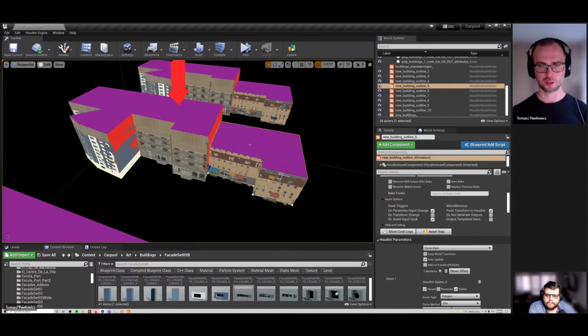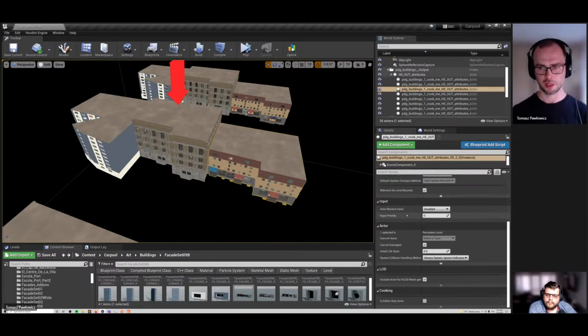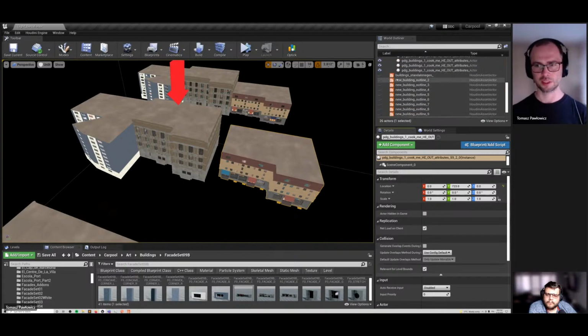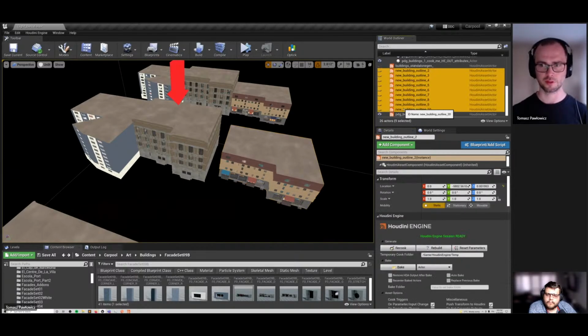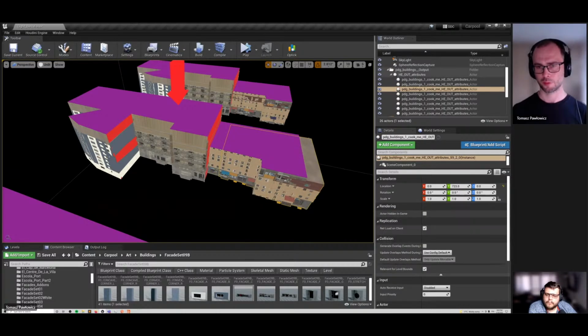Because if someone takes this model that came here and moves it manually, it is not a procedural process anymore.